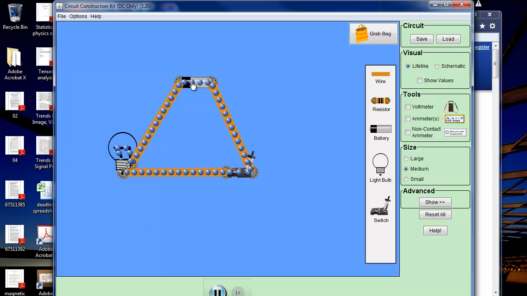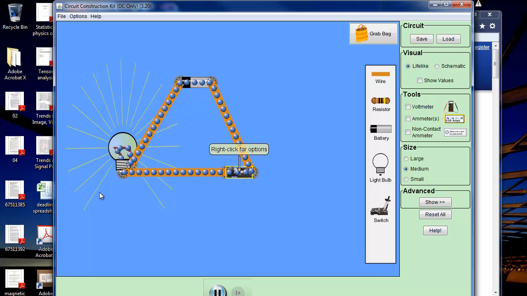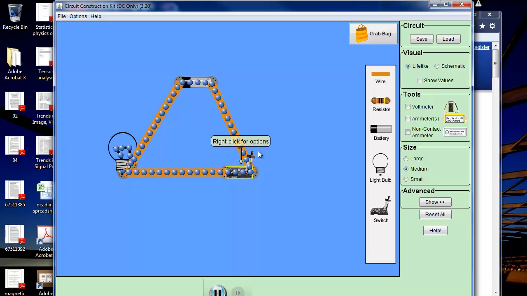However, there's no electrons moving. All these blue dots here are representations for the free electrons. You can have flow when you close or turn on the switch. As you can see now, the light is on, the electrons are moving, and we have the circuit. And if you want to stop it, again, just turn it off, and everything's off.